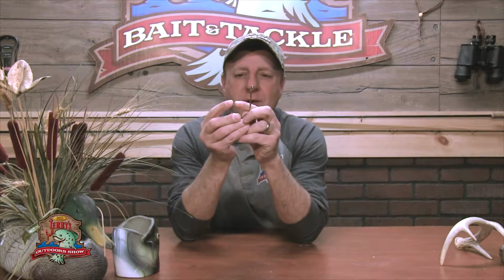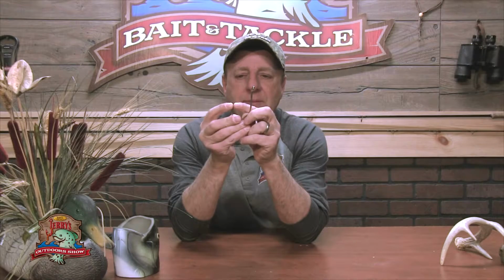So then we come up to the business end, which is the point. This is what's going to do all the work. There's the needle point, which is just like a doctor's needle. It's very sharp right at the point, and it's going to go in and make an incision, and then the barb's going to catch on the backside of the fish's mouth.